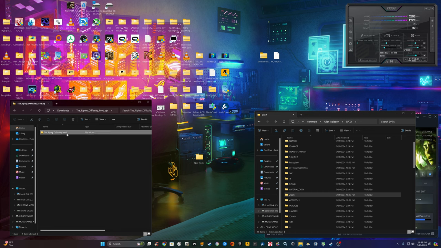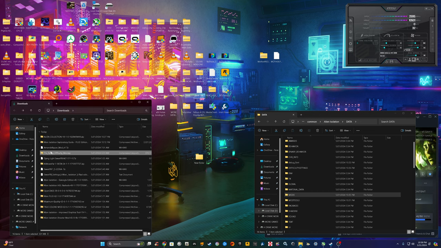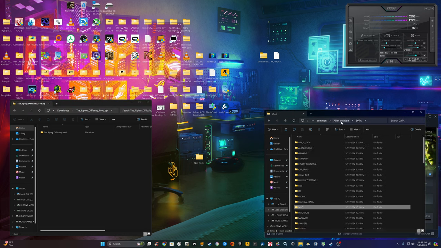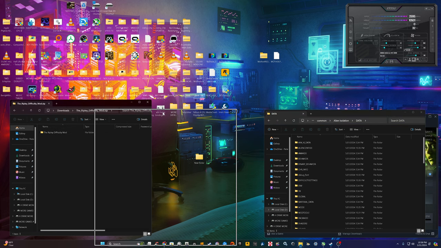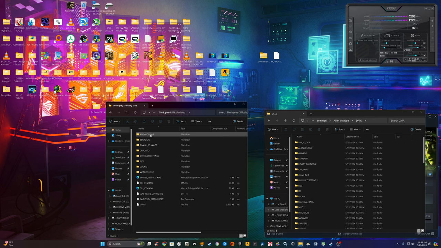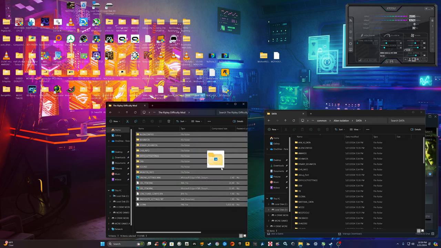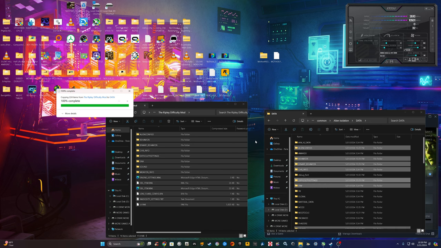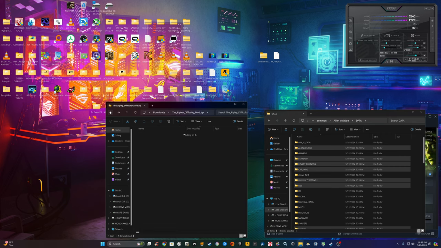All right, so here is the Ripley difficulty mod, and wow, okay, these are all the files. So what you want to do is see, I have WinZip or 7-Zip. I'm too lazy to drag it into the middle folder. I don't feel like doing that right now, but basically you just got to match all the corresponding files. So open the Ripley difficulty mod up, and click and drag everything that you see into the data folder. There you go. Copy to data. And just let everything overwrite, and that is a lot of stuff. All right, that is done.